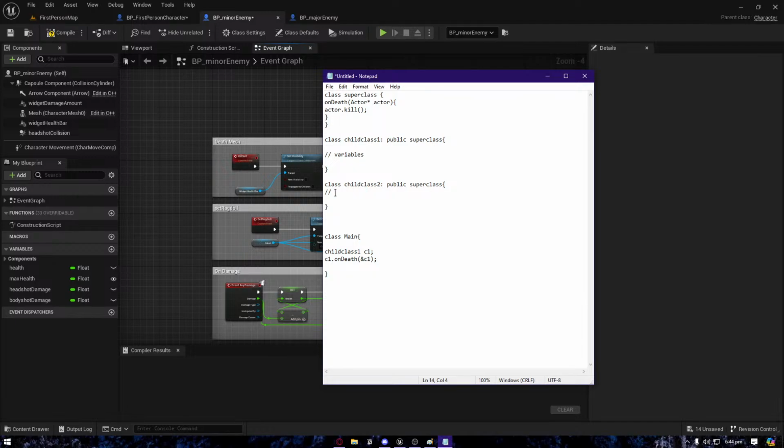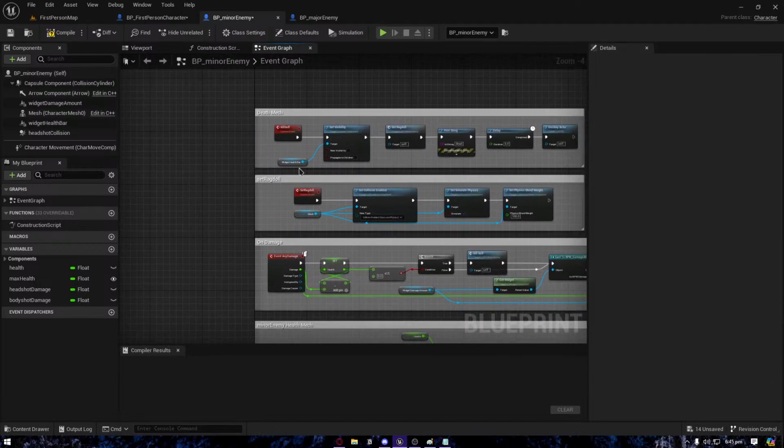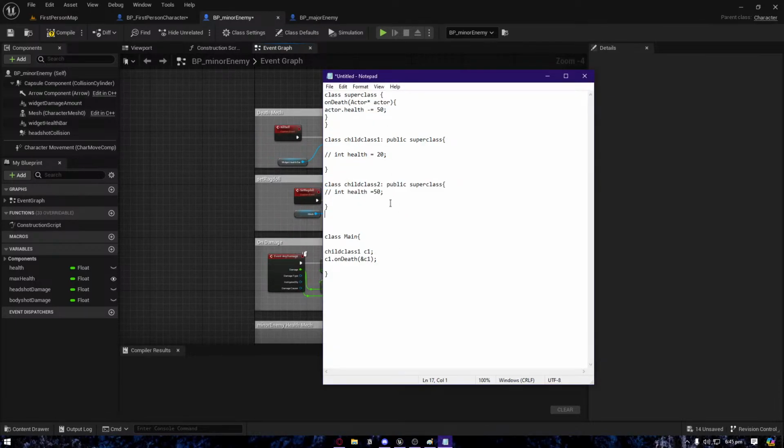So if I have a variable called int health here, that's like 50, and I have a variable called int health here that's equal to 20, and on that I am trying to do, I don't know, actor dot health minus equals 50. If I'm trying to do this, it's not going to work. It doesn't work on blueprints. I don't know why, because this makes a lot of sense, right? This is how it's supposed to work, but it's not working. It's very annoying.